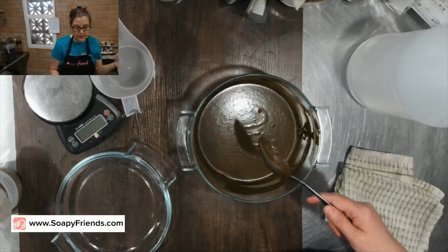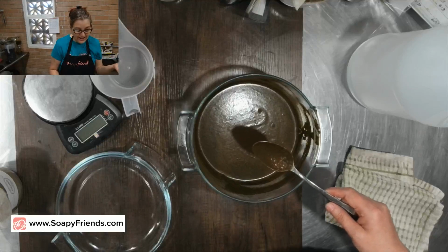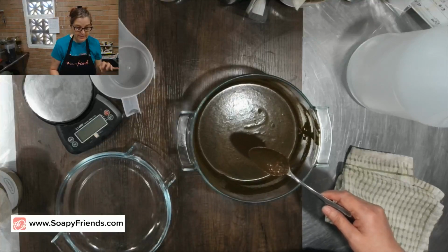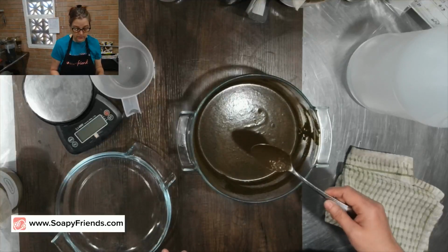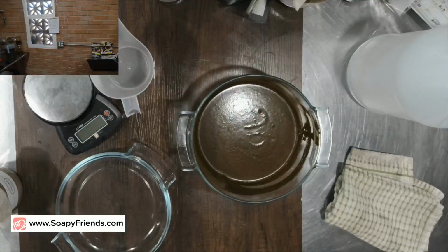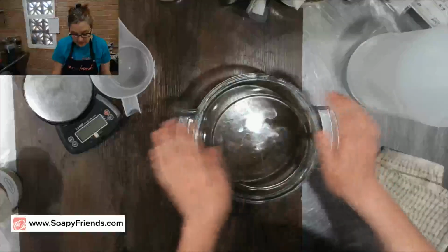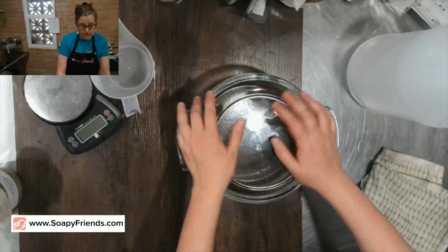Do be prepared to have a mess in your shower. So wash your shower out. I've never had it permanently stain tile or grout. I have had it temporarily stain tile and grout. So be aware of that. But I think it's worth it. Yes, I love the color.